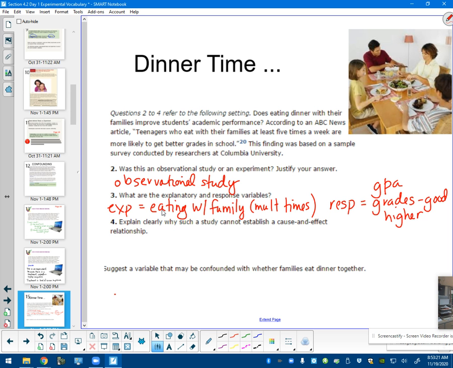Why can a study not establish cause and effect? So right now, tying this all back to chapter 3, there is a strong, like r is probably 0.7 or higher would be my guess if you had to map this out. Because you could do number of times you eat, that's quantitative, comma your GPA, right? So strong positive correlation does not equal causation.